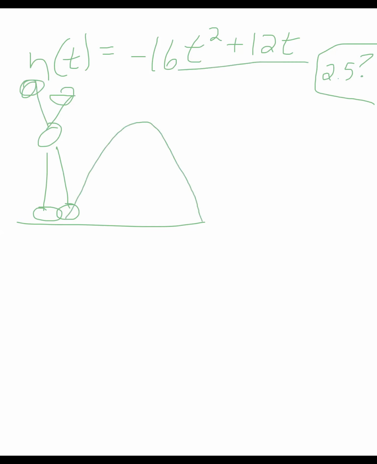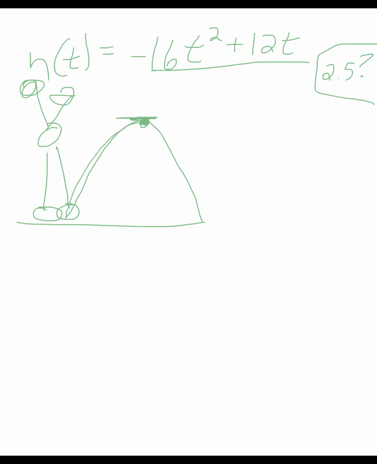So this equation models that parabola, the shape that your feet are going to take as they leave the ground. So we want to know basically what's the highest height your feet are ever going to get. And if it's 2.5 feet or higher, then you know you'll be able to dunk the ball. And if it's not, then you can't, right? So in order to find how high this is, I'm really looking for the y coordinate of my vertex. The x coordinate will tell me how long it takes you to get up here, but the y coordinate will tell you how high you actually get.